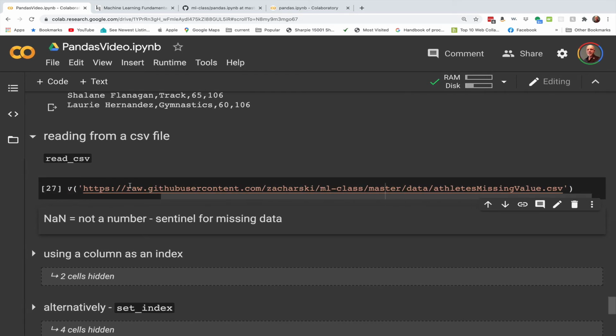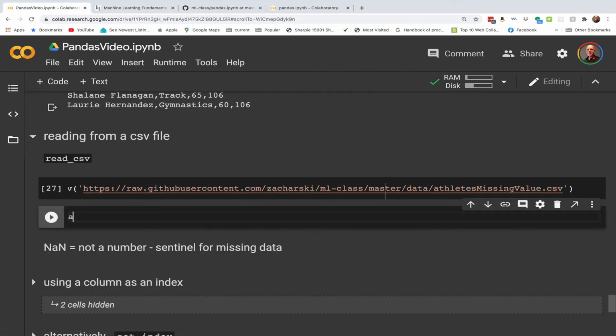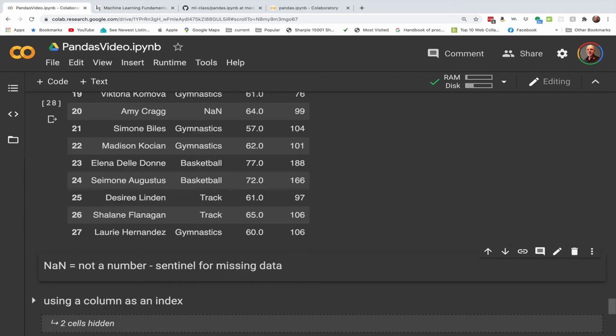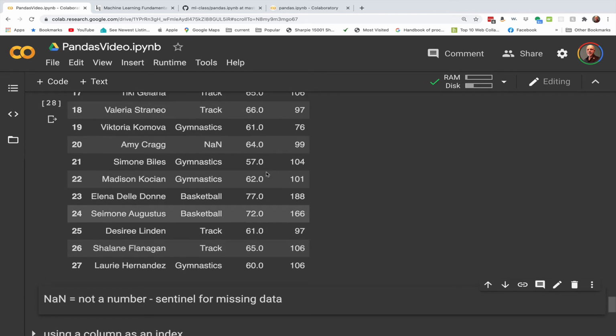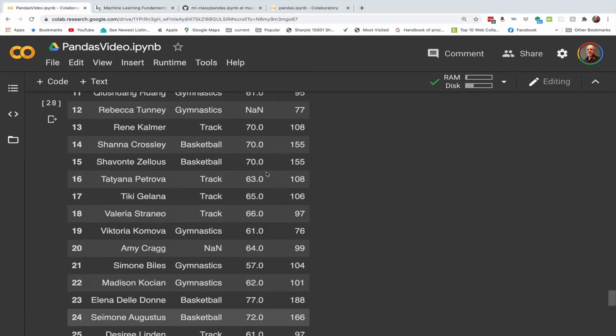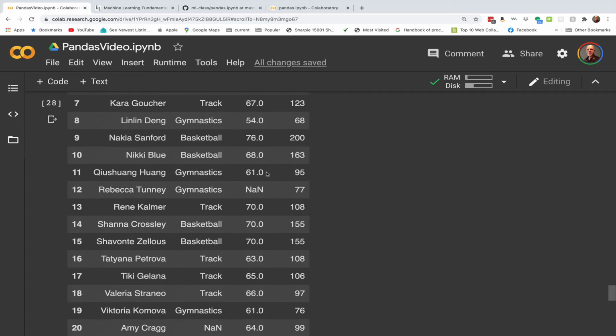Let me just insert another. Give me a second. Okay, and there I get the data. Now it's in the data frame. So I read it from a file. In this case, I read it from a website, and I got this information into a data frame.